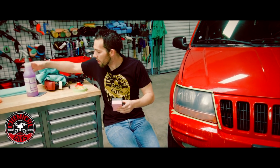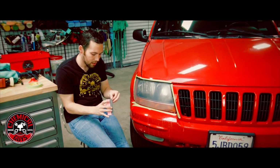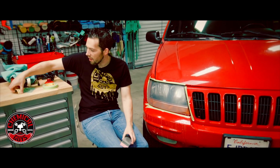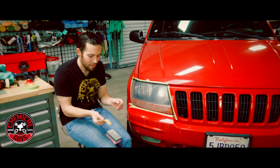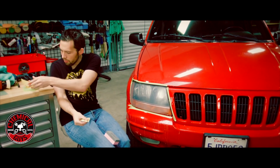So now we're going to go ahead and trade our sandpapers out. I'm going to take my sanding block and remove the sandpaper. Sandpaper can be removed. If you have two blocks, you can actually use two pieces of sandpaper and just grab another block. So now I'm going to take my 3500 grit sandpaper and put it on the block itself.